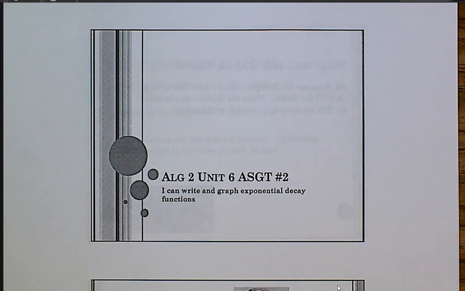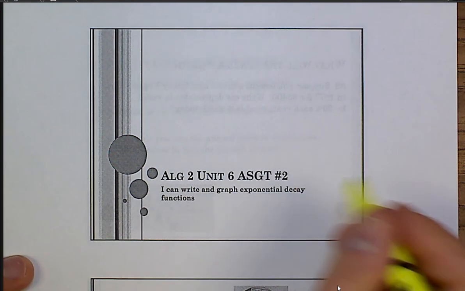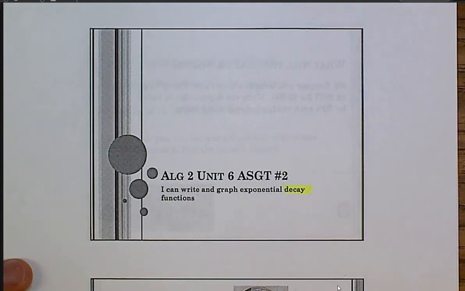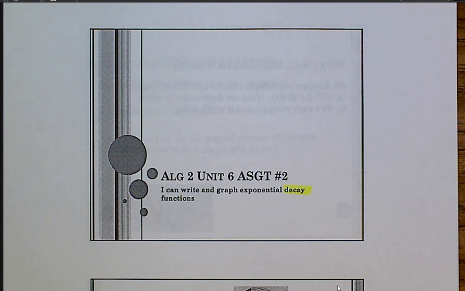Unit 6, Lesson 2, and today we're going to be focusing on the opposite of what we did yesterday. Yesterday we talked about exponential growth, so today we're going to talk about exponential decay, something that's depreciating exponentially. You're going to see a lot of similarities from yesterday's assignment in terms of the type of problems we do, but in all these situations, our value is going to be decreasing. So let's jump right into it with the first slide.